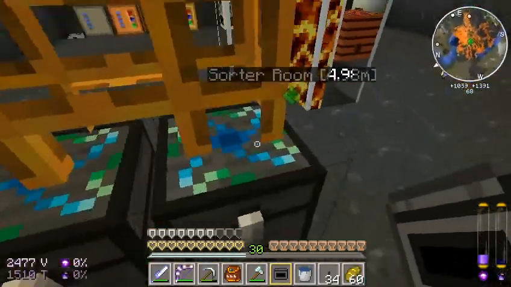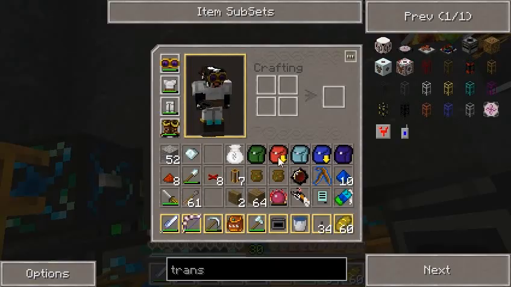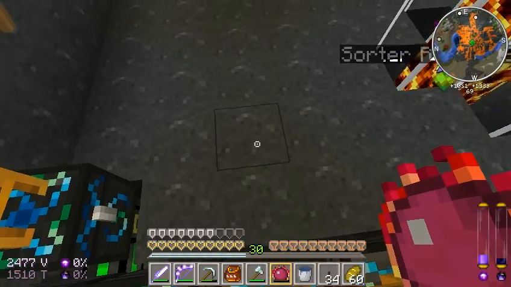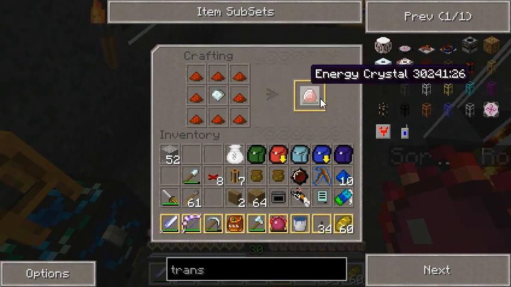I don't have any diamonds in that chest, but I've probably got a ton over here. Yep. Starting to get a little bit of generation going, but I'm not doing it through Equivalent Exchange. I'm doing it through various farms and setups, so I'm okay with that.